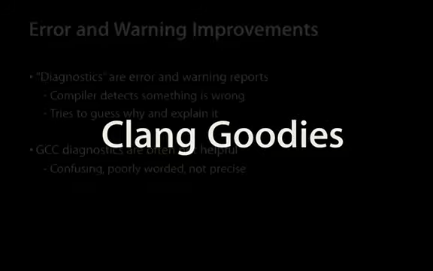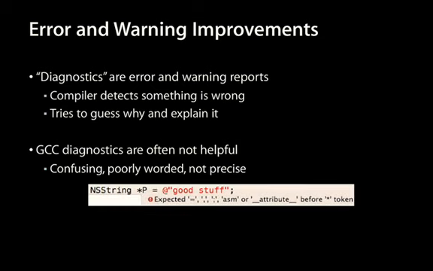I've told you all about how we want to be exactly like GCC, but faster, right? Well, I have a hard time being limited to doing exactly what GCC does because GCC really isn't that great at a lot of things. So can we do anything better than GCC? The answer is yes, right? So I want to talk about error and warning improvements. Andreas talked a little bit about this yesterday, but I want to give you some more examples, right?